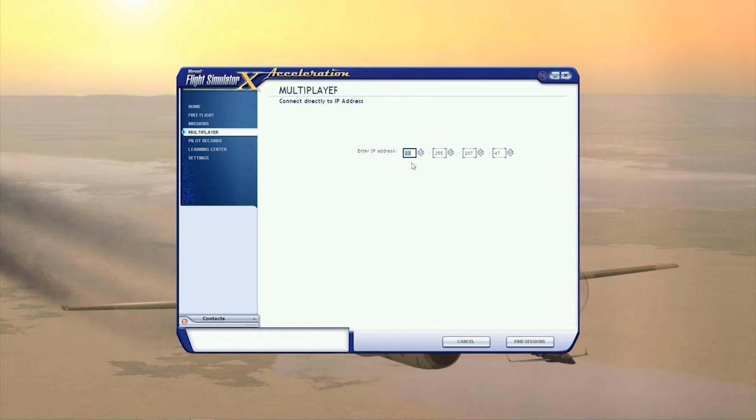Now with connect directly, you enter your IP address. The IP address that you see here is the msflights.net main Boxed Edition server. They keep it running pretty much 24/7. So type in the IP address, which can be found on the msflights.net website, and then go find session. It'll take a few moments.